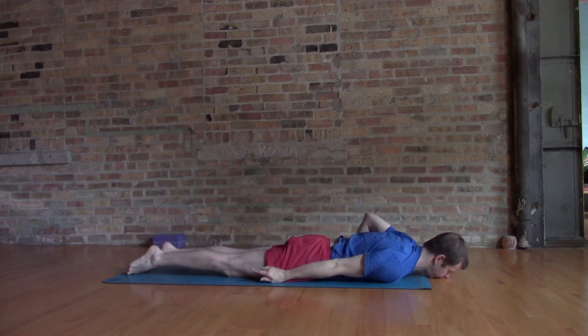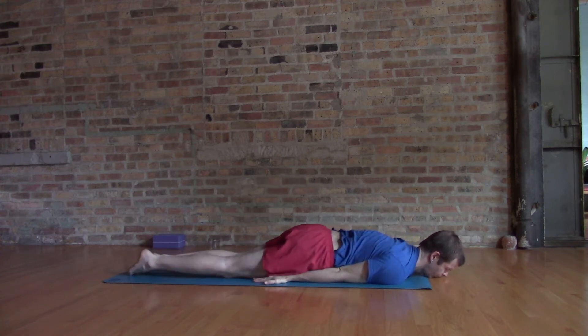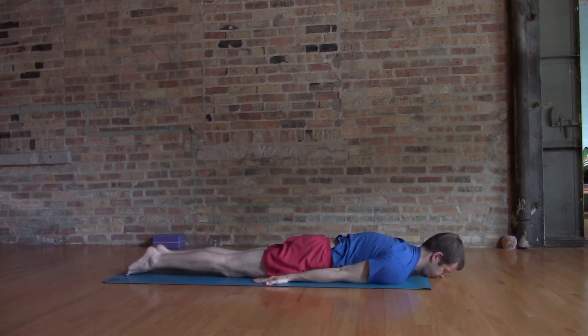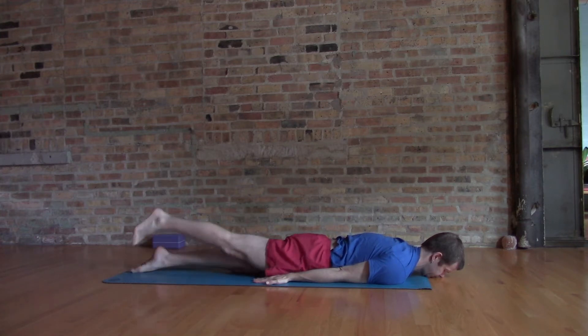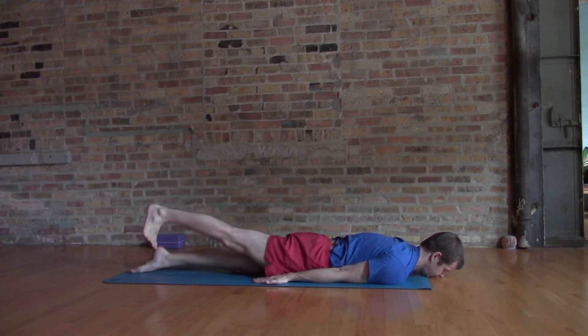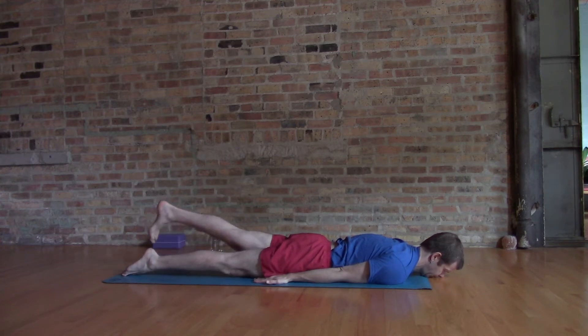Toes pointing, arms by your side, and special attention to your chin — make sure the face is on the ground. Pinky fingers just tucked underneath the thighs as you make your way through, grounding the opposite leg, pointing — a solid, strong thigh straight through the knee. Those kneecaps are lifted and you can feel the quads really powerful.